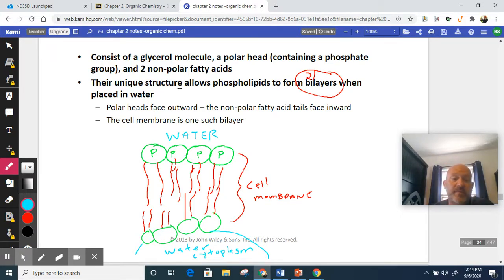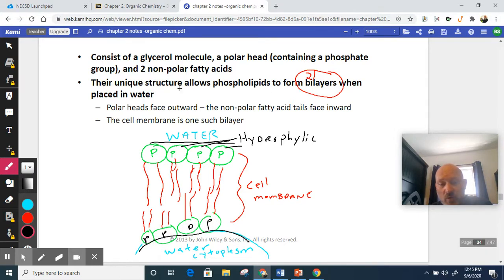The cell membrane is made up of phospholipids. The phosphate heads, these are hydrophilic, meaning that they like the water, which is why they're in contact with the water. So these phosphate heads down here are hydrophilic also, and they come in contact with the water inside the cell. Now, the lipid tails are hydrophobic, meaning that they do not want to come in contact with any water. So they face each other, and this area is water-free. There would be no water in here. This would repel water.